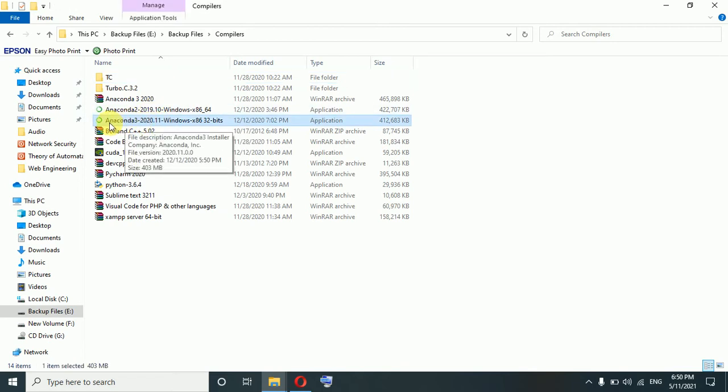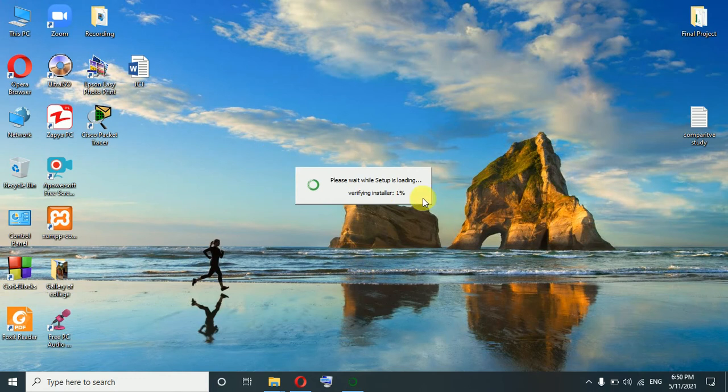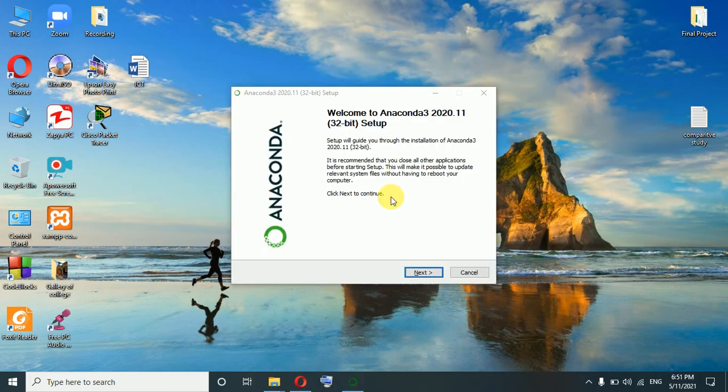After downloading the required versions, click on the installer. Suppose you want to install 32-bit or 64-bit. I'm going to click on 32-bit, double click on the Anaconda 3, so the installation will begin.